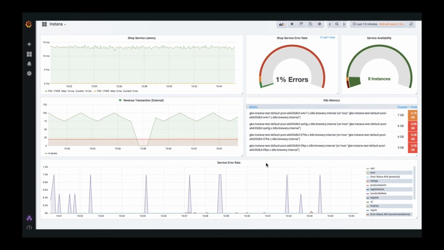On here, I also have some comparison charts for my different services. I can instantly highlight my highest service for latency.